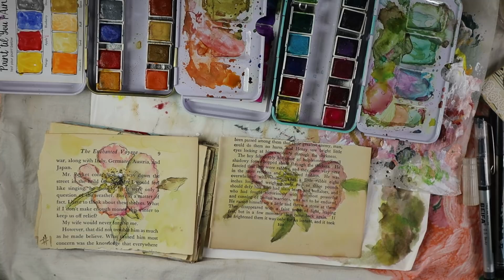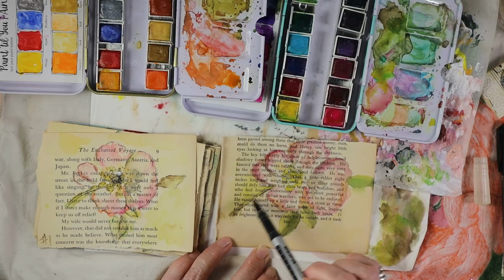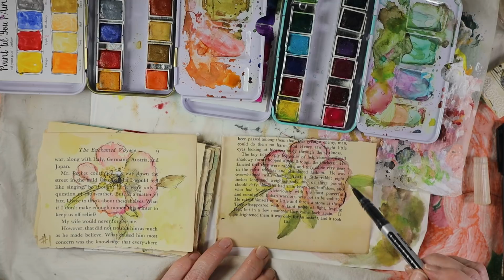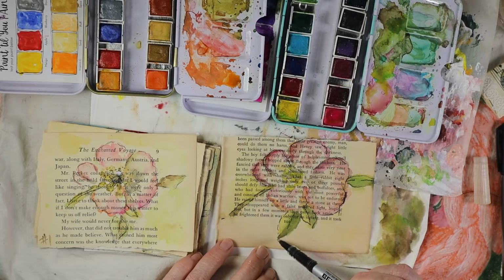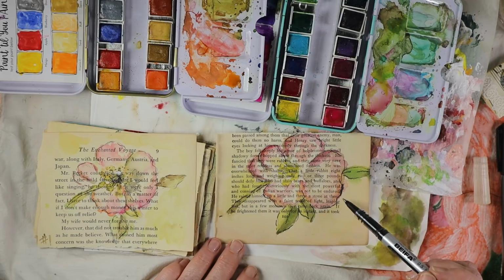And now we're just going to take a really fine point black ink pen and hold it at the very end and just very lightly start going over our outlines. And you notice I'm not completing the whole line of where we drew because I like the effect. And it wasn't dry completely over here, but that's okay. And I like the way that it looks there.